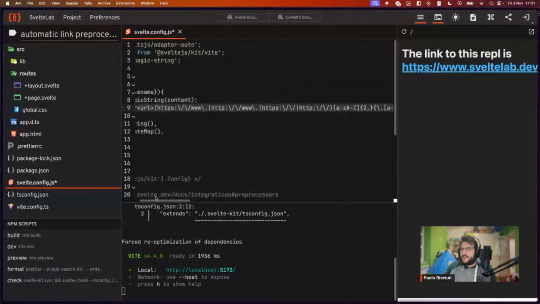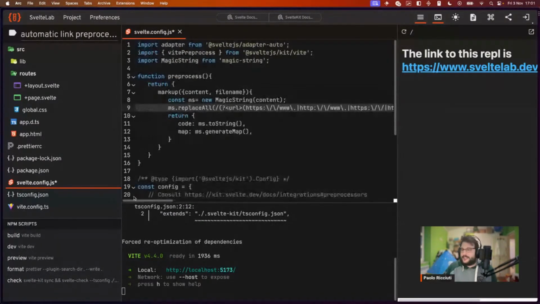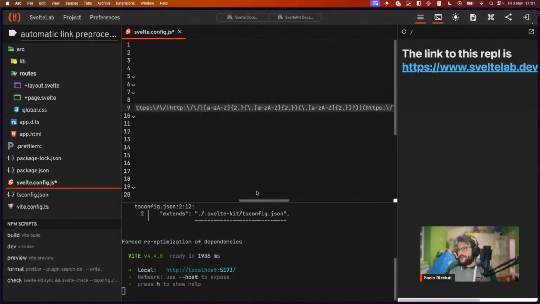So, ignore the super complex regex, which I wrote by hand because I literally never copy regex online. I'm just replacing that content. Basically, this is targeting every URL, and it's saying, okay, replace every link-like thing inside your text with an href to that link.